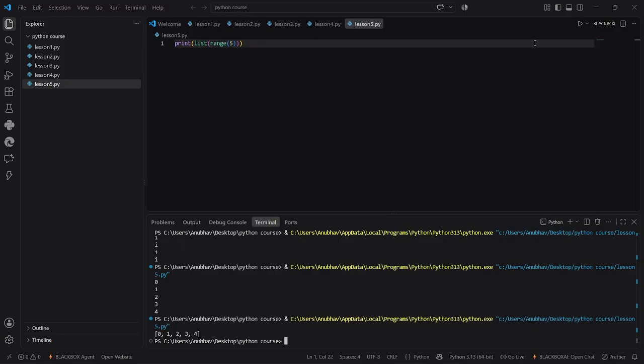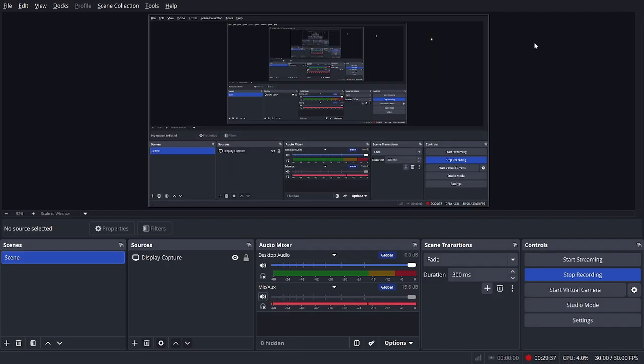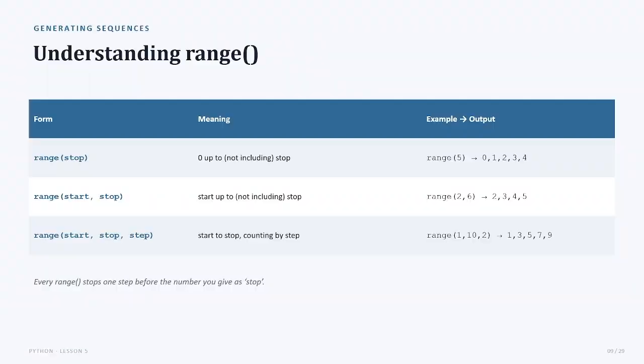Now, let's move to the second one, range(start, stop). Let's say we don't want to start from 0. Suppose we want numbers from 2 to 6. So we can write print.